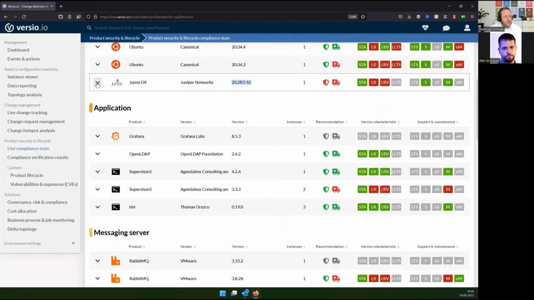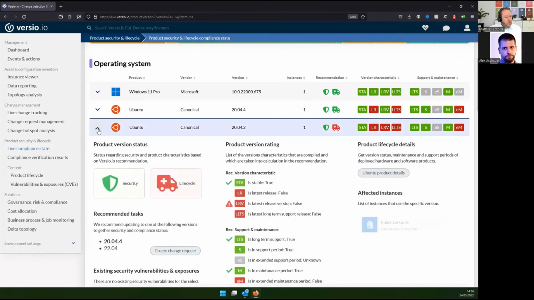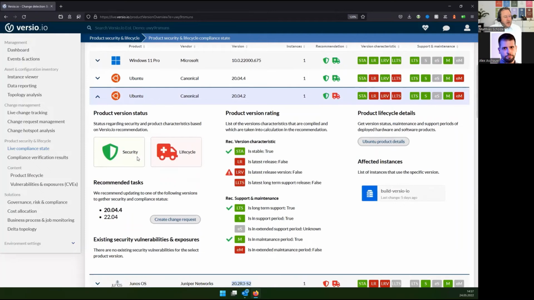And we have the same here, for example, on the Ubuntu side. You see there are no CVEs existing for this version, but we have a lifecycle problem because we are also not running the latest version. You can see here that there is a newer version, so you can update this instance to this version, and then you are compliant again.